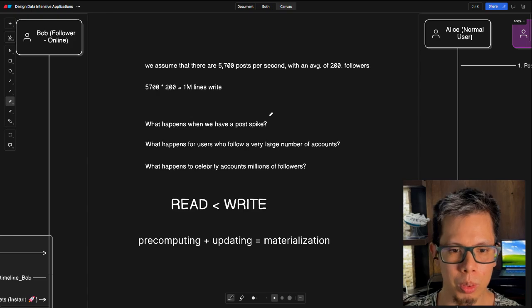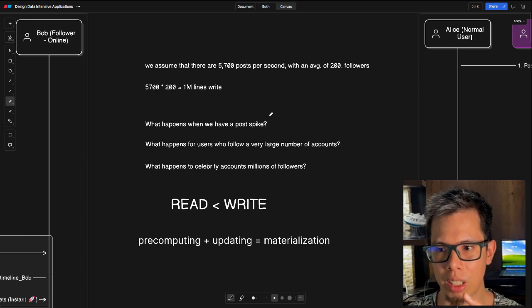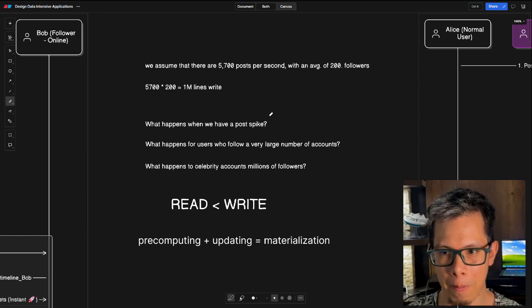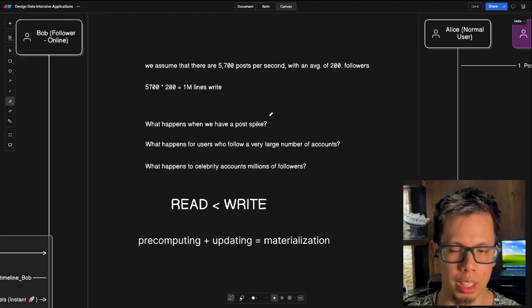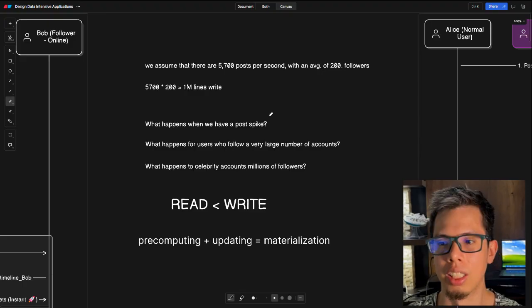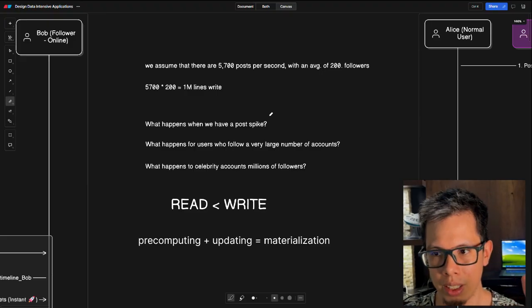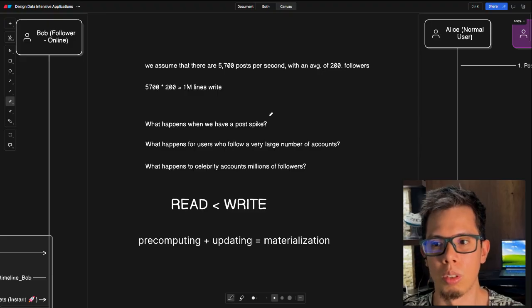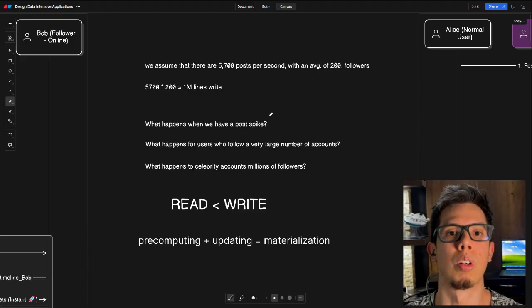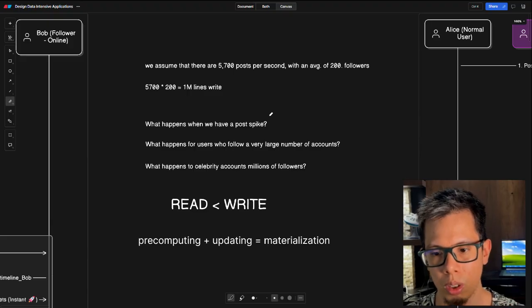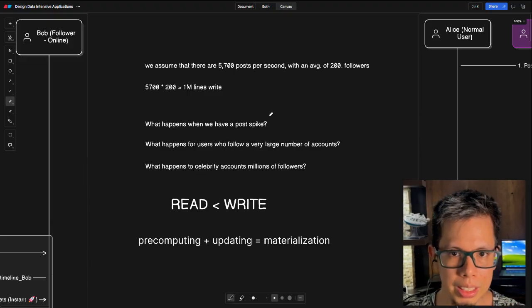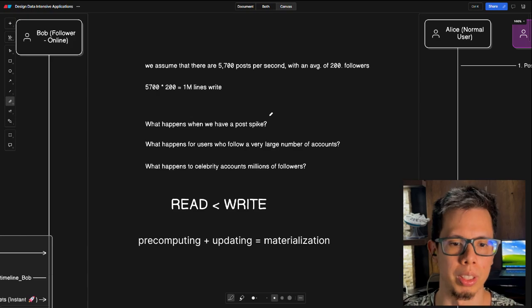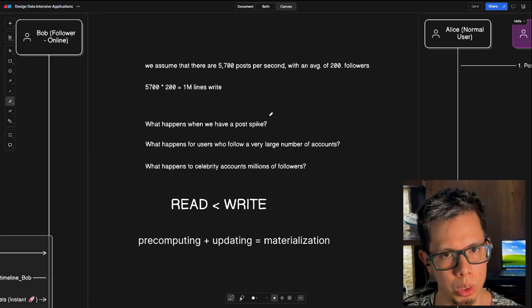So maybe you can create a sample, or a summary, of this post generation, and not have to notify about all the posts from all the users that you are following, right? So that is the idea: to only have a sample of the post generation of the accounts you follow. That is a solution, okay?